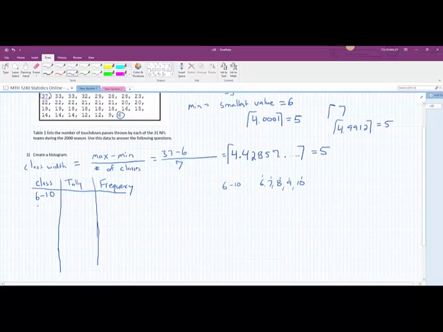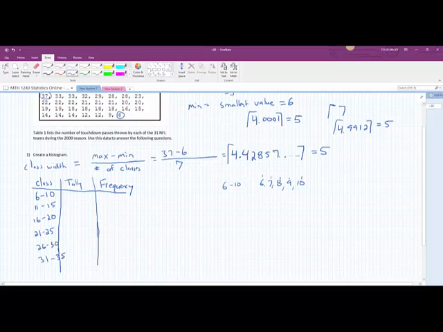So next we would have 11 to 15, and then 16 to 20, and then 21 to 25, and then 26 to 30, and then 31 to 35.